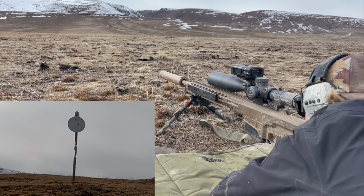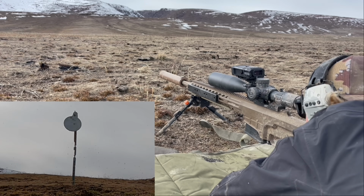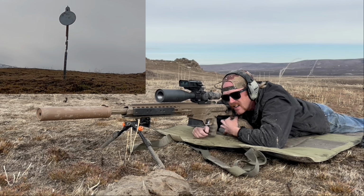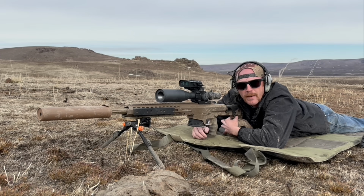Impact. So elevation looks good. The wind has picked up. I might update that in the app before we push out further.